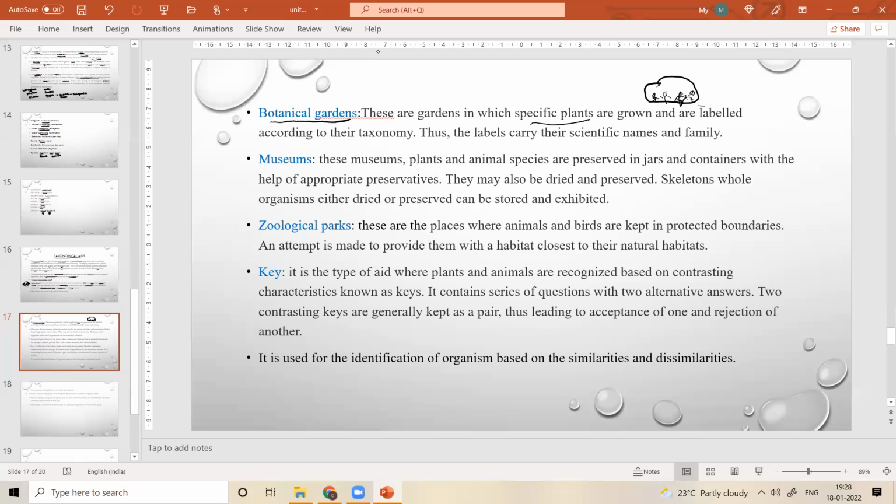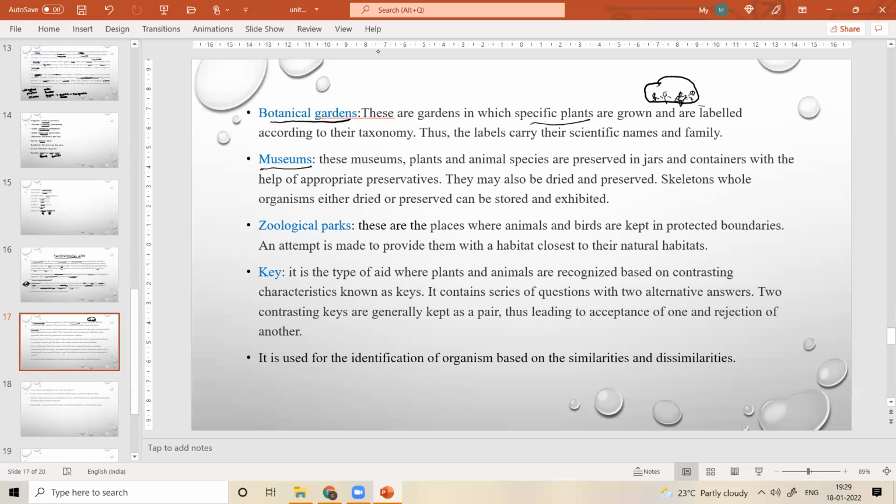Similar plants will be preserved in live condition. So that is what the botanical garden does: they maintain the live plants, and also they study them. So that is what the botanical garden is. Royal Botanical Garden, present in London, is a popular example, which includes many species of plants. Thousands of plants are present in that.